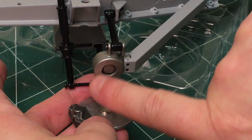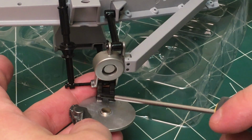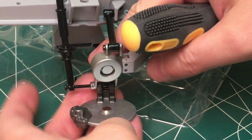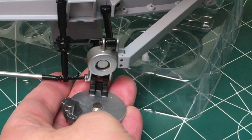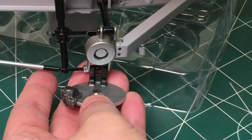So we have the silver piece, or it might be black on yours. Yeah, that's a magnet right there. We have this piece that's got to line up, plus the lower linkage. And all of this has to line up together in order to fit on there properly. So we're just going to keep screwing this down.